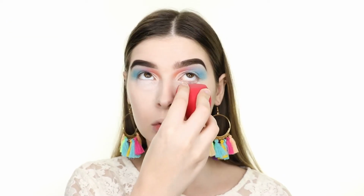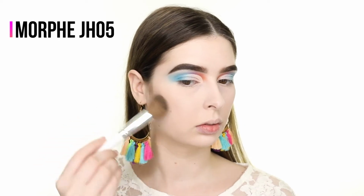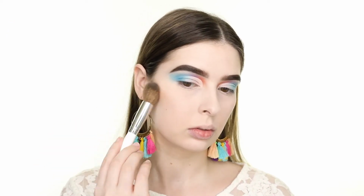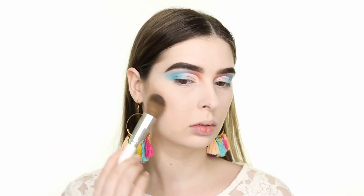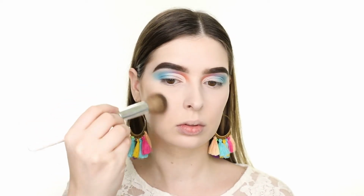For contour, I'm using the Anastasia Powder Contour Kit. I'm mixing the 3 contour shades and applying them to the hollows of my cheeks, the top edge of my forehead, my jawline, and along the sides of the bridge of my nose.